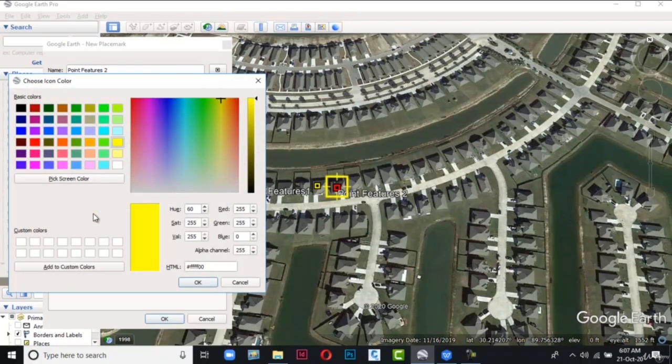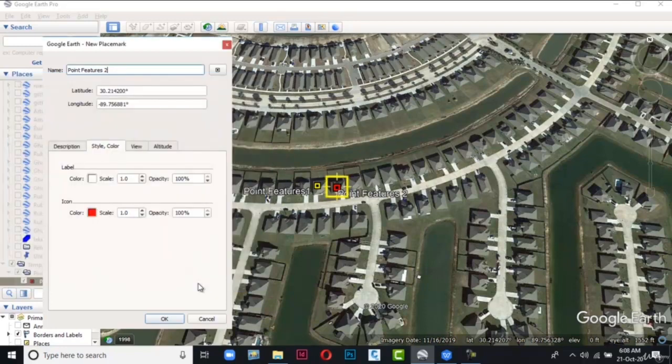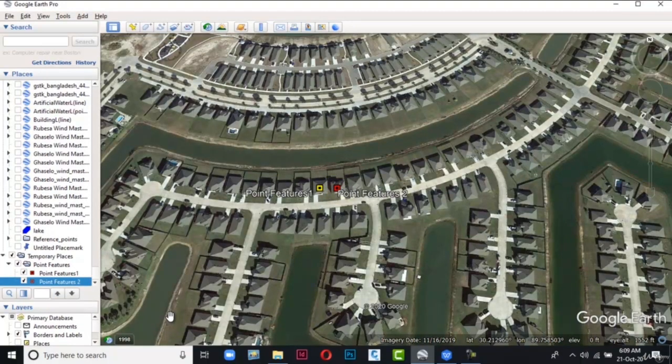The Choose Icon Color dialog box is displayed. From here, choose red from the Basic color area of this dialog box and then choose OK. The Choose Icon Color dialog box is closed and the color has been applied here. Now again choose OK in the New Placemark dialog box. The dialog box is closed and the second placemark is added here.